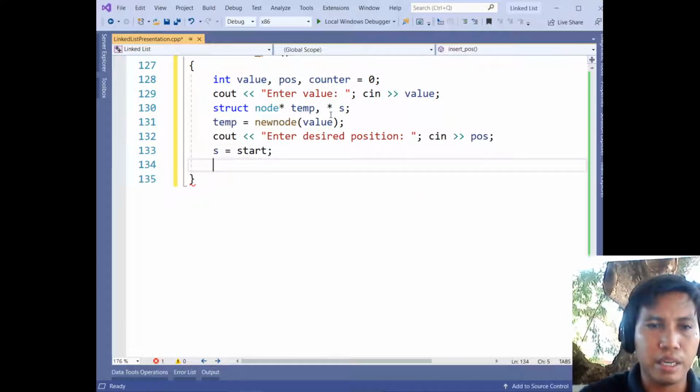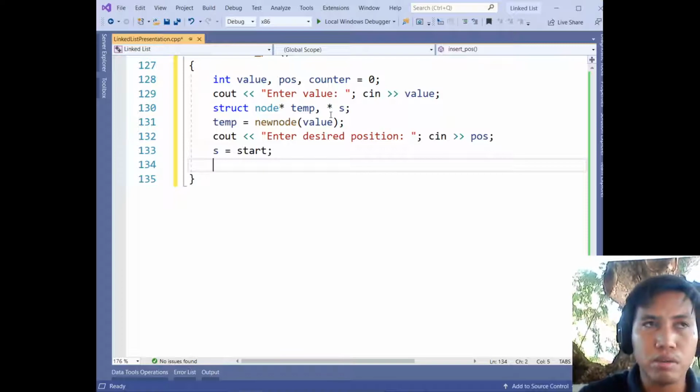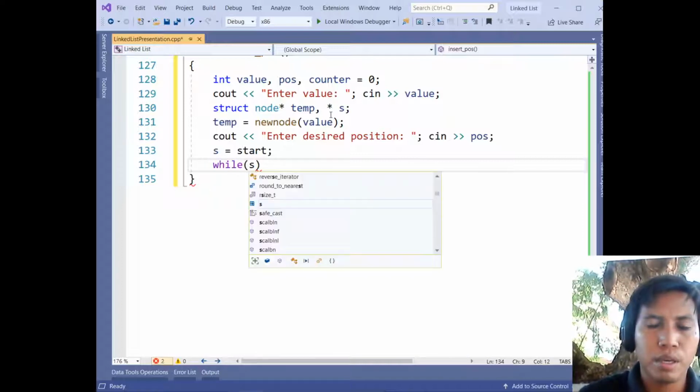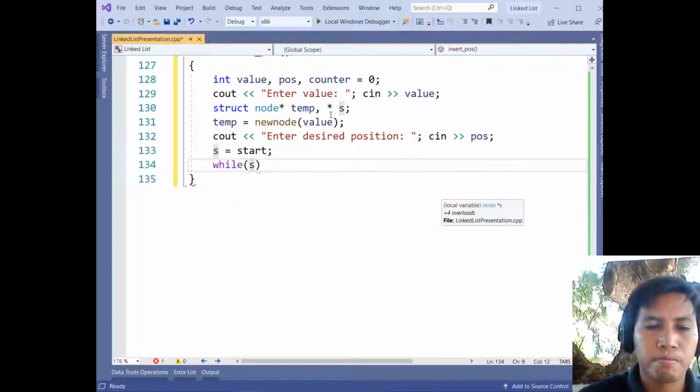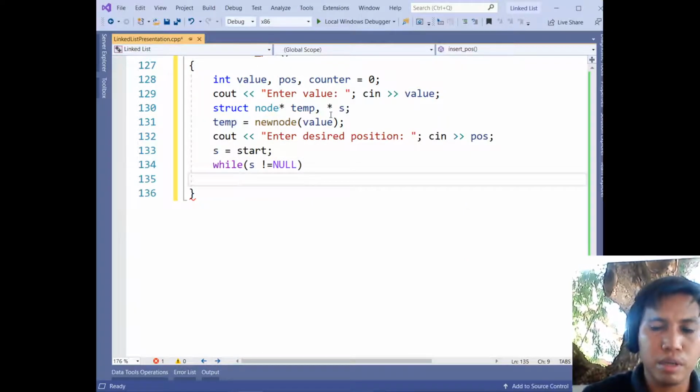Kasi gagamitin natin yan. While, eto na. Kakount na natin yung number of elements natin. So, we'll iterate up to the last element po natin. So, while S is not equal to null, bibilangin lang naman natin kung ilan yung elements natin.